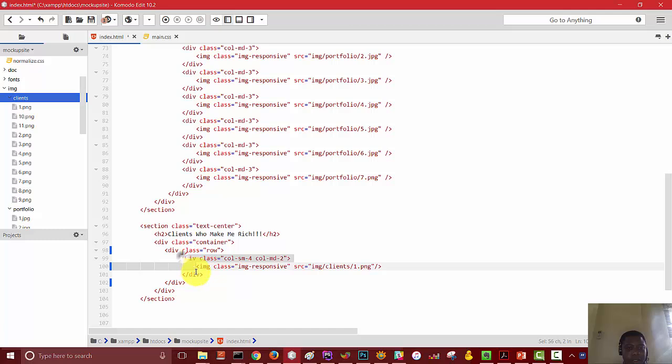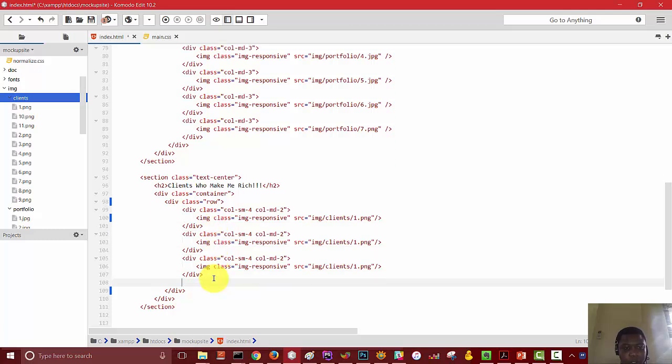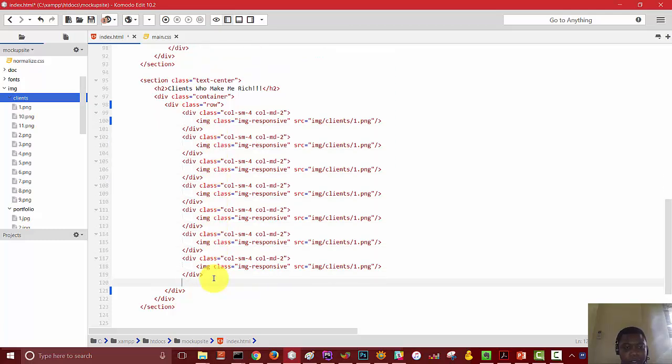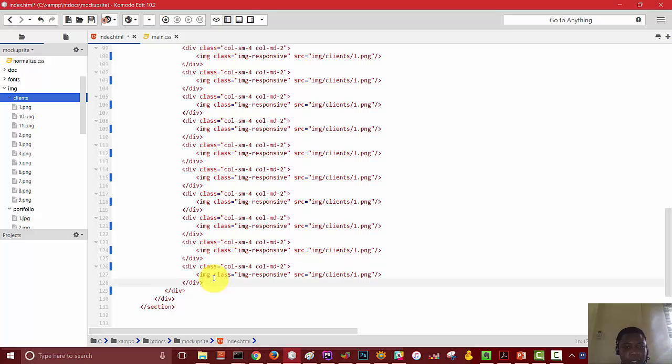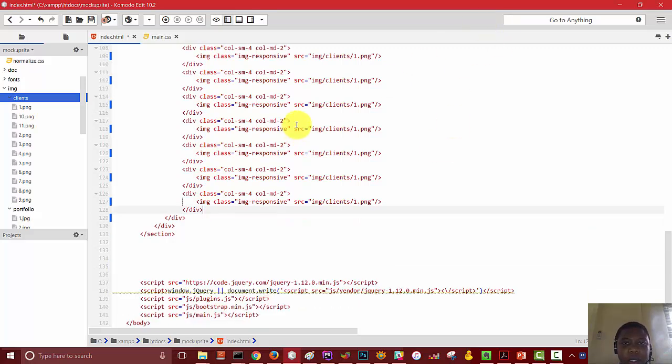Like I said, let me just duplicate this. We have 11 images, so I'll just duplicate it 11 times.